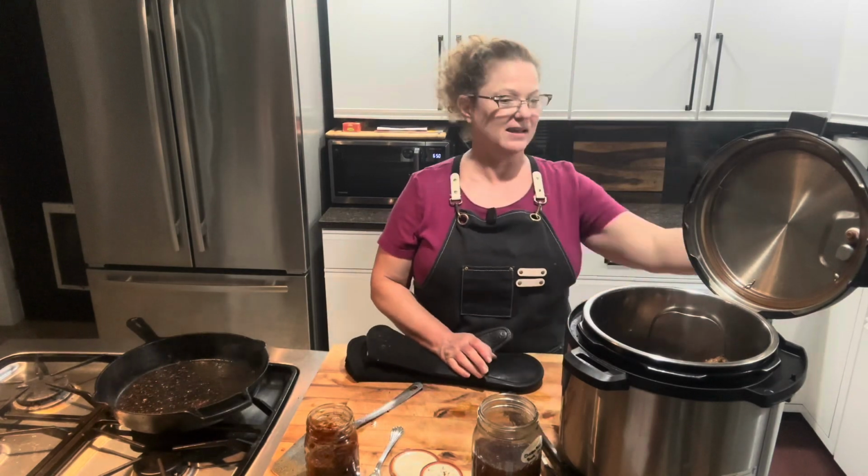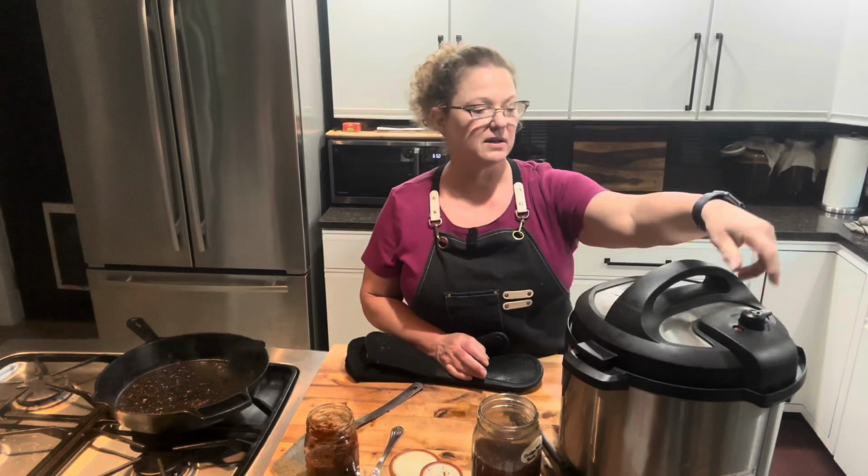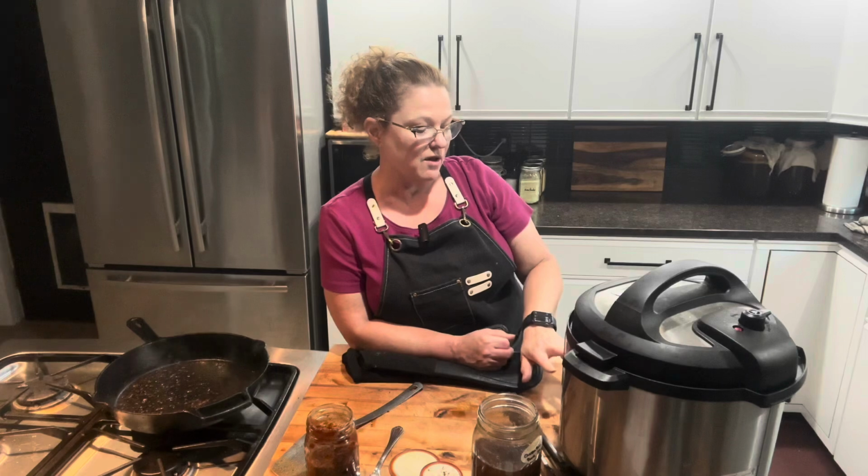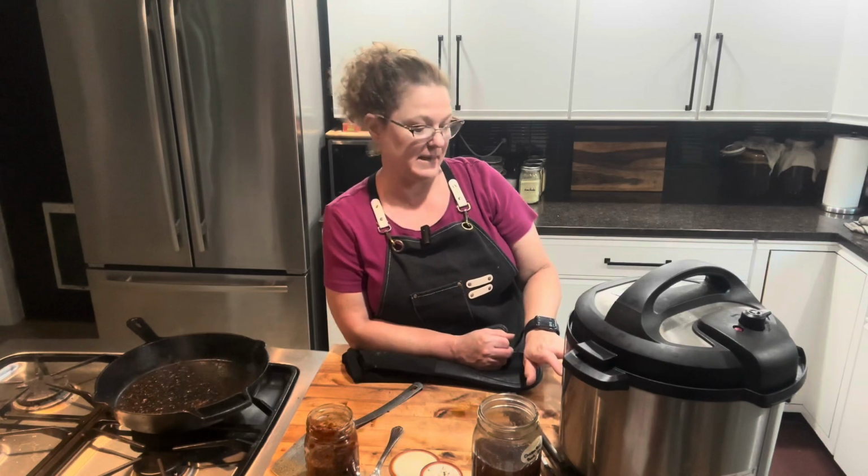It just smells incredible. Okay, we're gonna get this locked on. We're gonna close the vent on top. We're gonna pressure cook on high for 60 minutes.